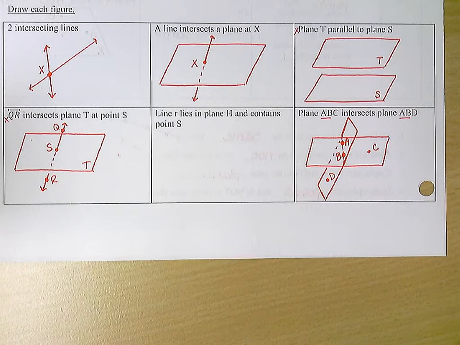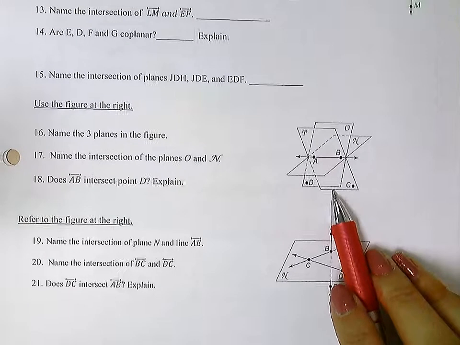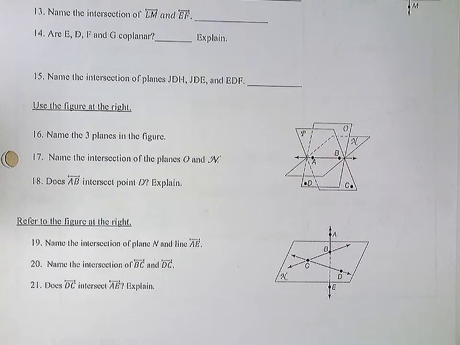Okay, questions on that? If you don't understand how I drew mine in, go to the next page and look at this picture here. That's an intersection of three planes. It does create that line, and you can see that fan shape a little bit better. I'll never ask you to draw an intersection of two planes on a quiz or a test, because I know it's kind of hard to draw and understand. I will, however, ask you to draw a line intersecting a plane, so make sure you know how to do that one.